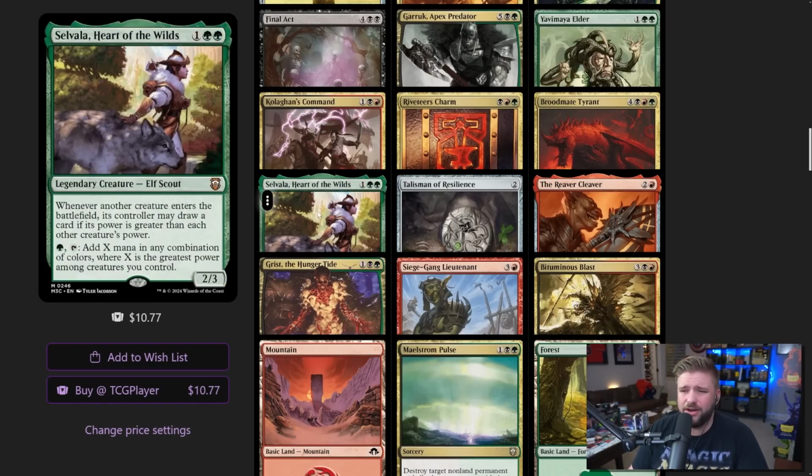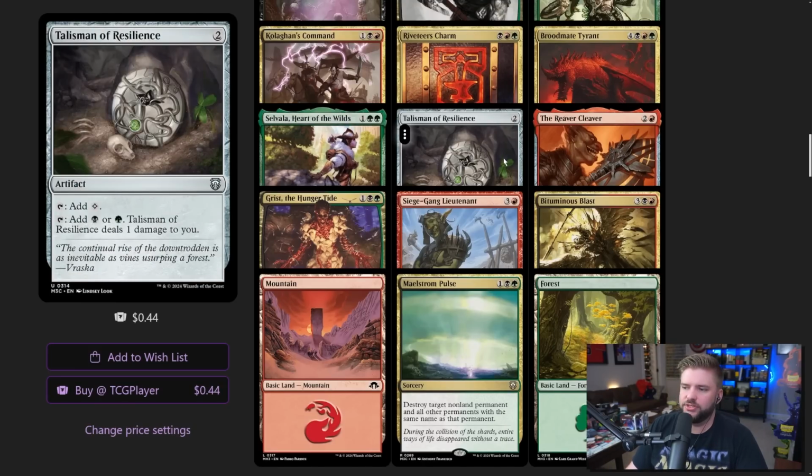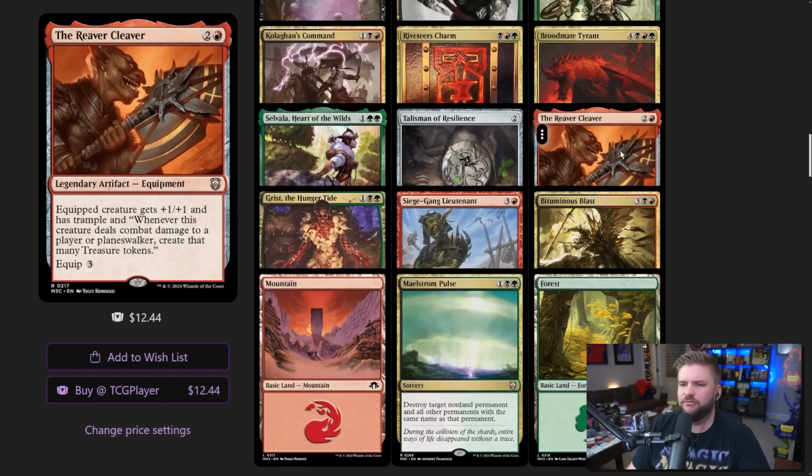So Vala, good mana ramp here, but it's not necessarily graveyard. It's not necessarily always going to be drawing us cards, maybe once or twice. So Vala just doesn't have a home here. I cut Talisman of Resilience just because we don't really care too much about artifacts with this deck, but having some ramp on the ones that we left in are fine.